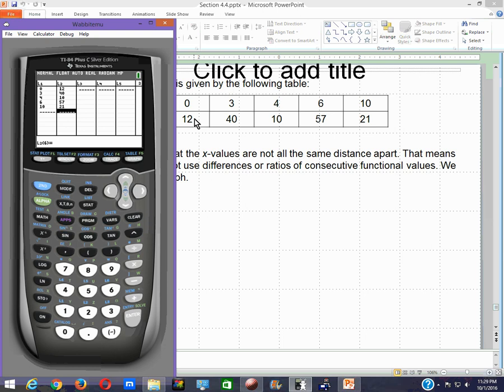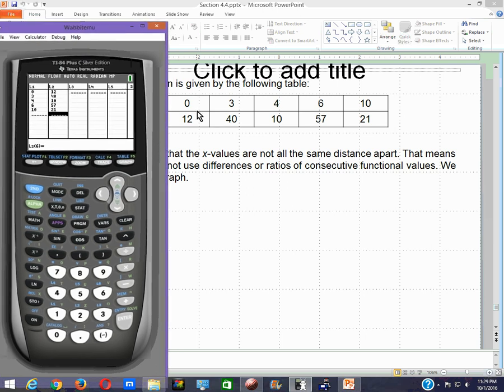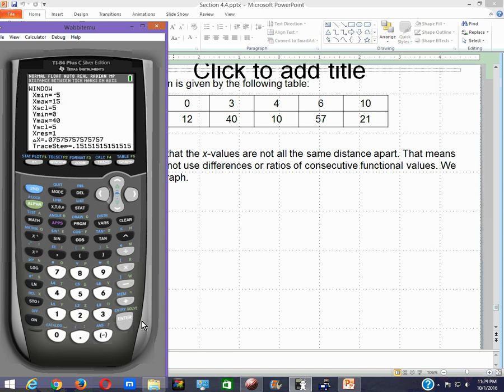Okay, let's go ahead and get a window. For my x's, it looks like I can go from 0 to 10. I'm going to go a little bit past 10 just to be safe. And my smallest y value is 12, so I'll still go down to 0. But my biggest one appears to be 57, so I'll go up to 60. For my window, let me go a little below and say negative 5. And for my maximum x, let me go to 15. Let's do multiples of 5. And for my y min, 0, and past 57, I'll go to 60. That's good enough. And the scale, 5 is good. So let's graph and see what happens.